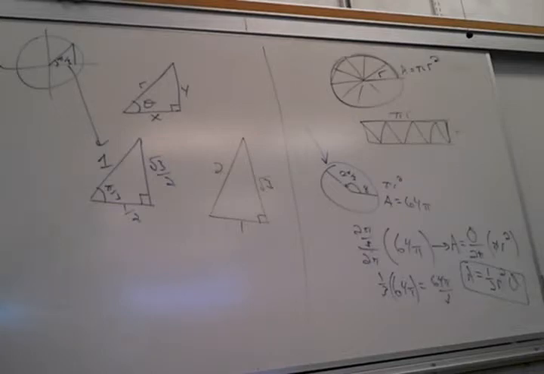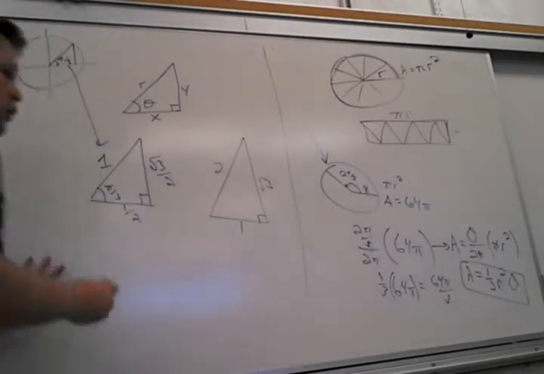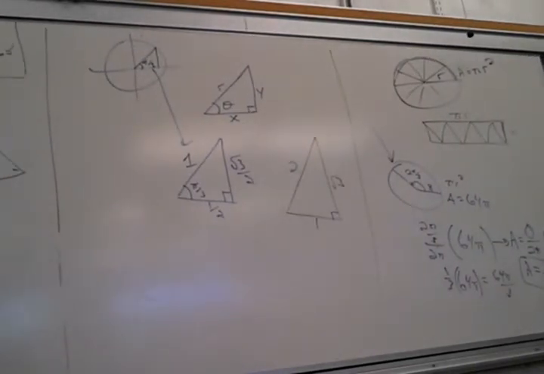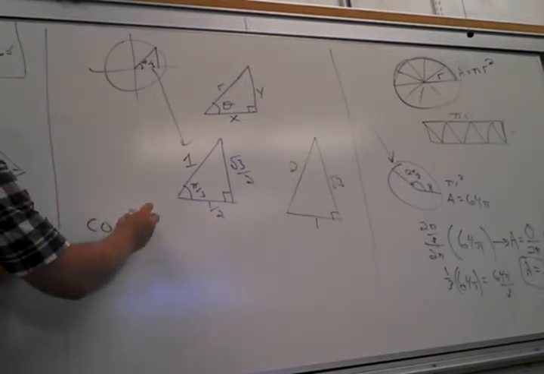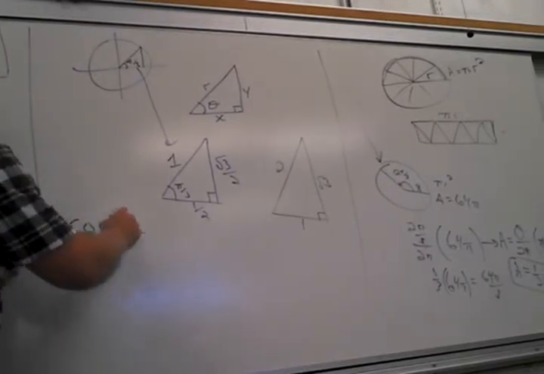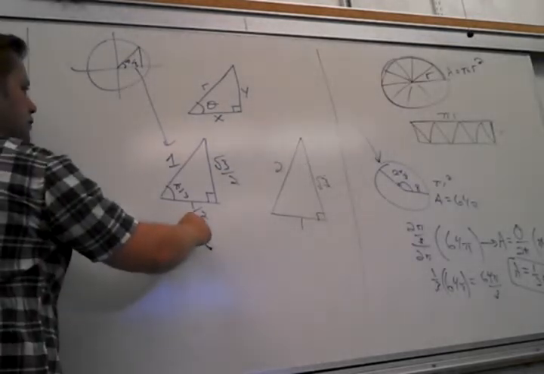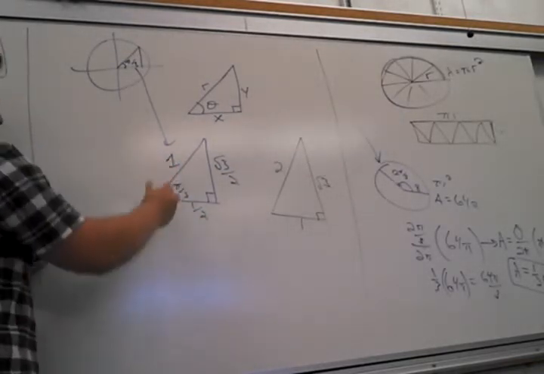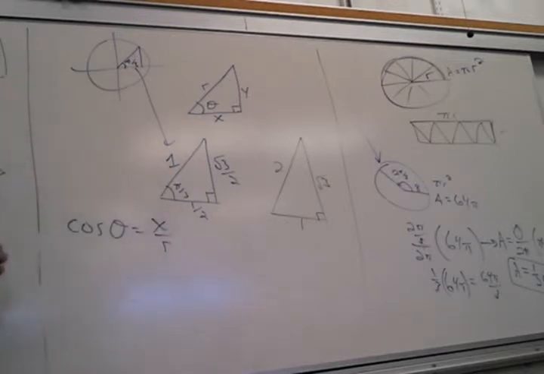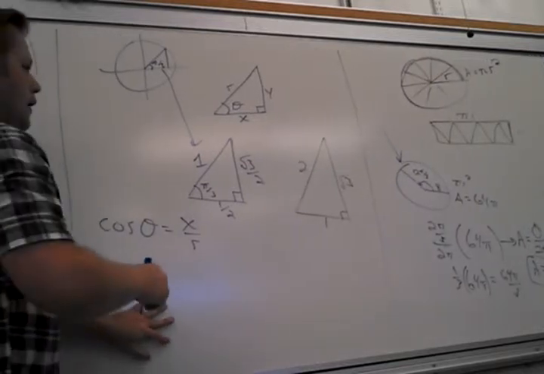Here's why trig works. Let's start with cosine, because it's the only one I've really talked a little bit about. Cosine is the one that talks about which side? X. And cosine is defined to be the x side divided by the radius. I will bring in SOHCAHTOA later, but I want to teach you the right way first. Then we'll bring in SOHCAHTOA in case you know it, just so that everybody can see where it comes from.